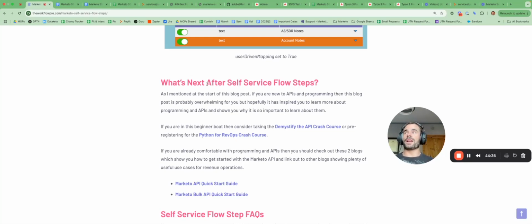The next videos and blog posts I'm going to make are on how to create a fine-tuned OpenAI model so you can train it on your custom data and use it for revenue operations use cases like spam form fill classification, persona matching based on job title, and, if you've got an open text field, how you can get it classified and bucketed according to your preferences. I'll walk through those 3 use cases for fine-tuned OpenAI models and how you can use them in Marketo.